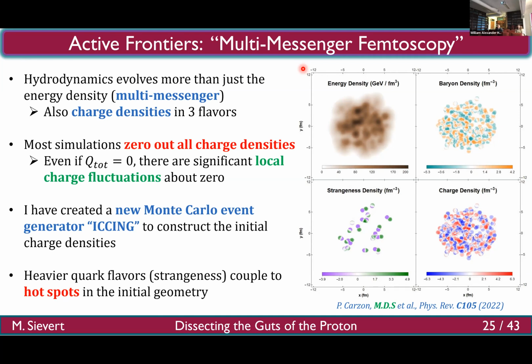Okay, absolutely hot stuff. That actually is absolutely cool because it gives you a totally different angle on things. Yeah, thank you. We were very excited about this. I think the onus has been really on us up to this point to show that this could have some effect. And if you're just looking for the usual observables, like V2 of all charged particles or something, probably you're never going to see this.